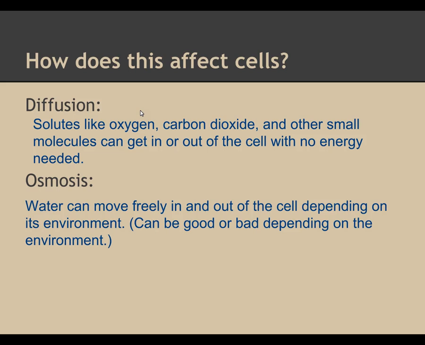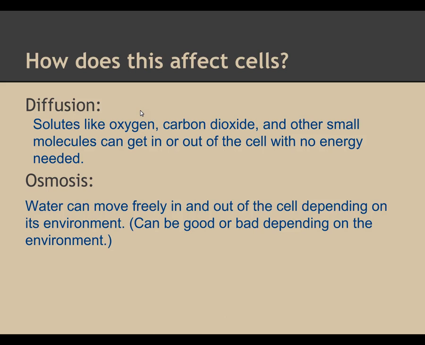Well, let's say you're making lots of ATP. You're using up lots of oxygen in the cell. So the concentration of oxygen molecules inside the cell decreases, which means there will be a higher concentration of oxygen molecules outside the cell when your mitochondria is running full steam and making lots of ATP. Because of the collisions of those oxygen molecules with each other, the probability is very high that they will bounce into the cell.